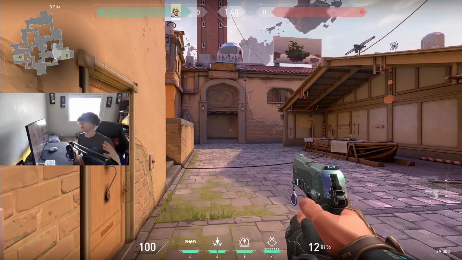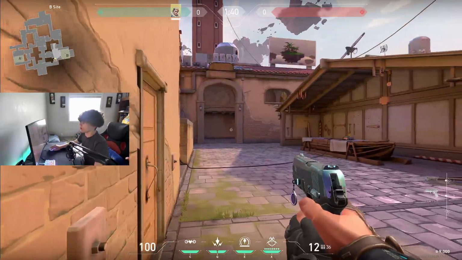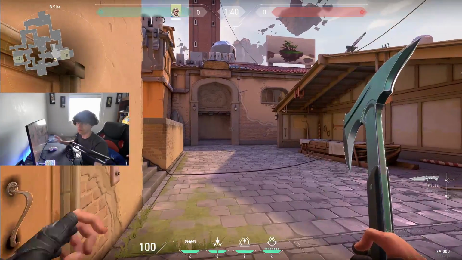Alright, the first dart is a double shock on B main from defending. We're going to start off on defending, and we're going to just kind of go along with there, but we're going to start on B. This shock dart is arguably one of the easiest shock darts that I've seen ever. Not even just with ASCENT, just in general.